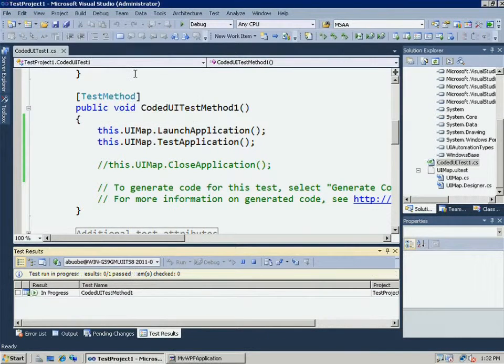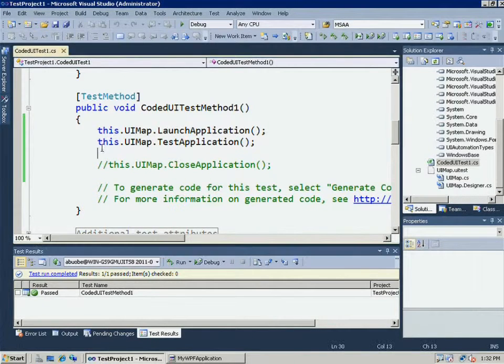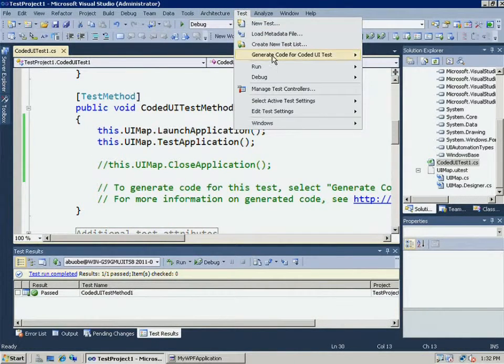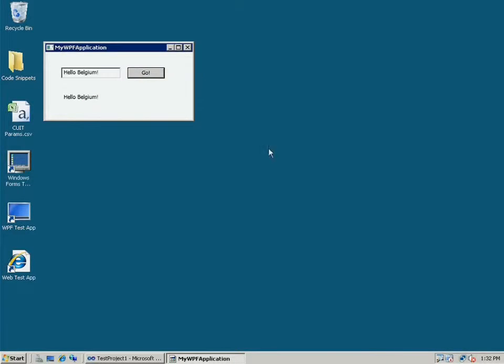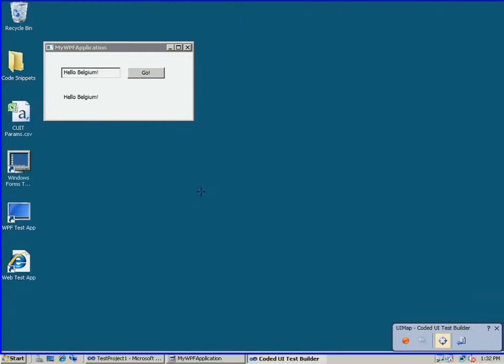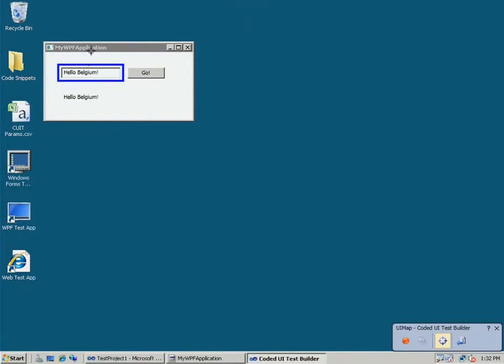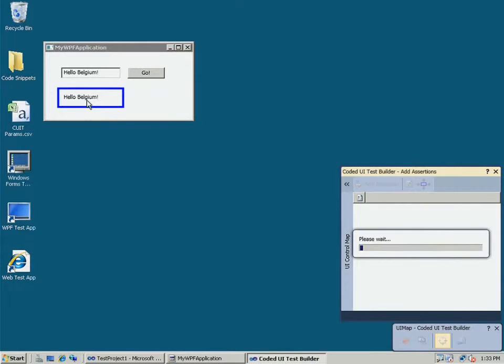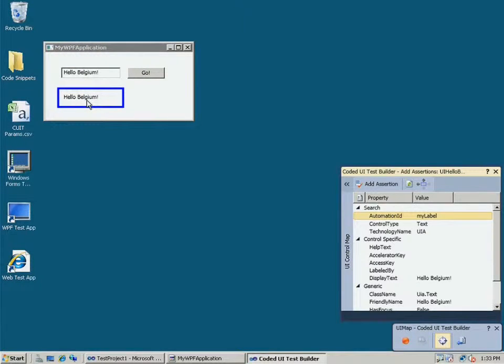Now that we've got the application frozen in this spot that we want, you can come back to test, generate code, and then we're going to use this crosshair we talked about earlier. I'll drag that up, and you can see how it's highlighting the regions of the application that we might want to validate against. I'll drop it on the label that I want to validate.